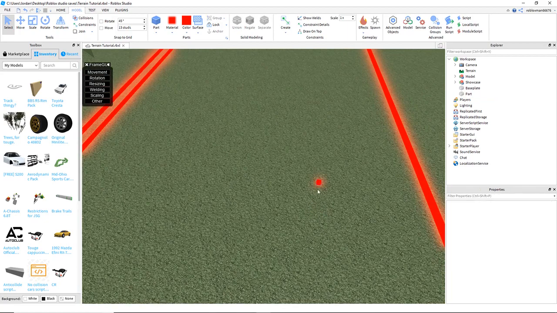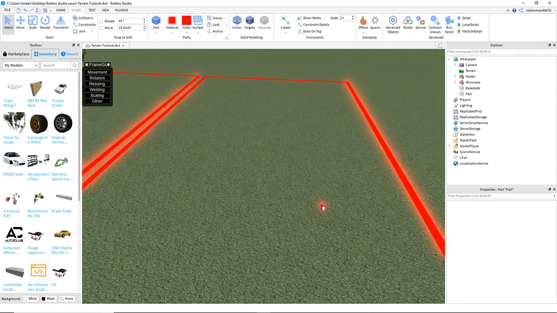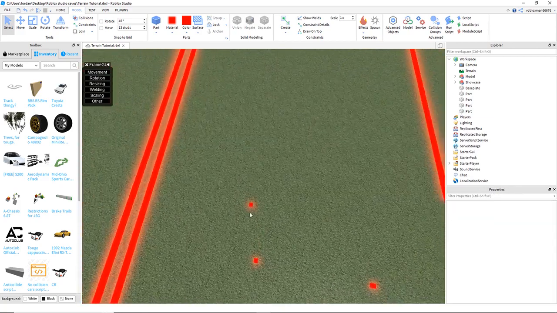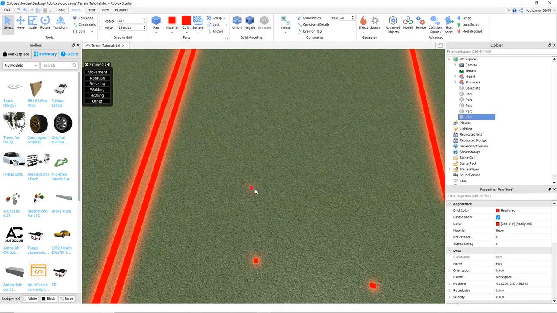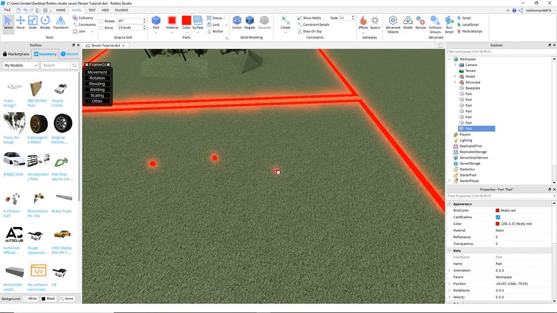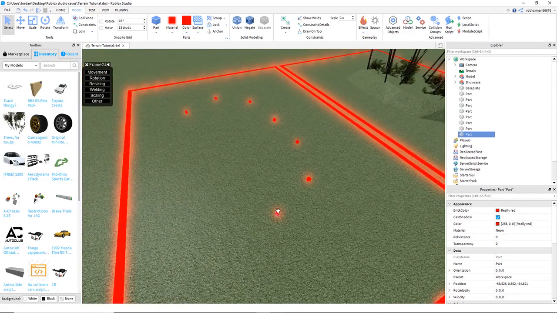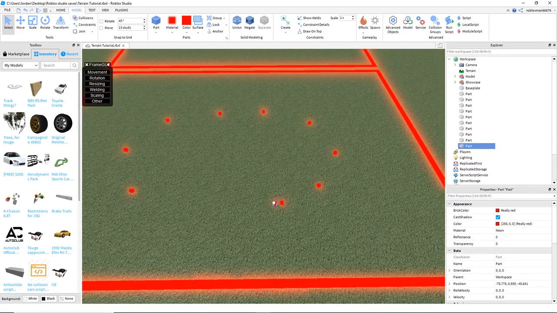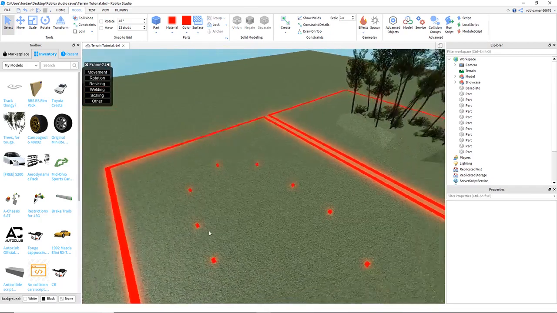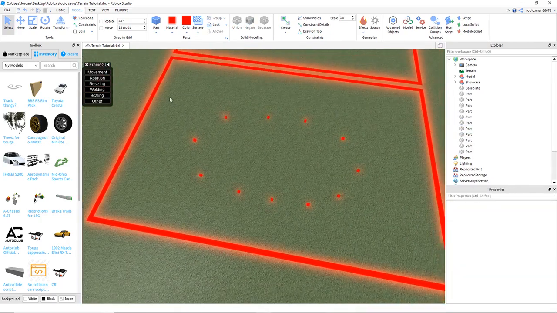Okay, so you just make one for starters, and then just Control D, make another one, Control D, make another one, Control D, another one. Kind of spread them out. You don't want it too detailed. You want it to be all blocky and all cool. So don't overdo it with the nodes, but don't put too little. You just gotta kind of know when to stop. I'm gonna stop. Alright, so now you have your shape for it.